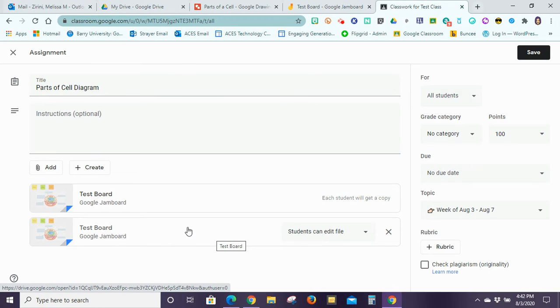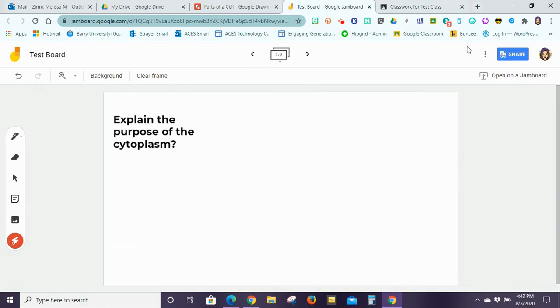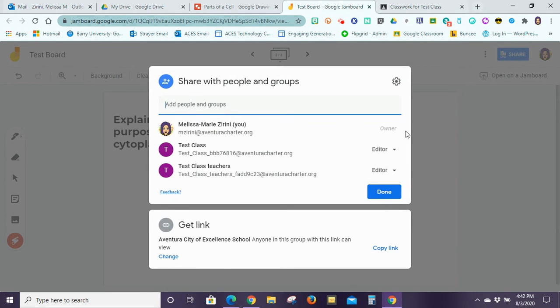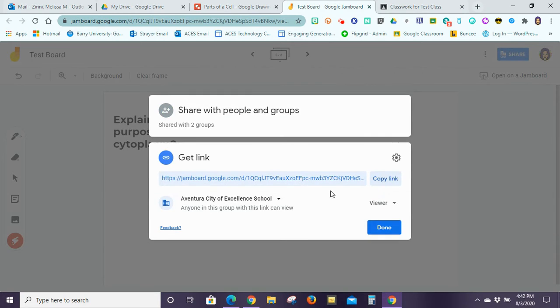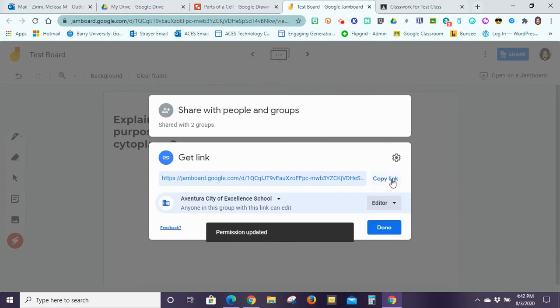For example, I am doing my Zoom session with my class and I want to work on this Jamboard together. This is something that I would have already launched in my Google Classroom, or I can, from my Jamboard, get a shared link that anybody in the school can edit, and copy that link.